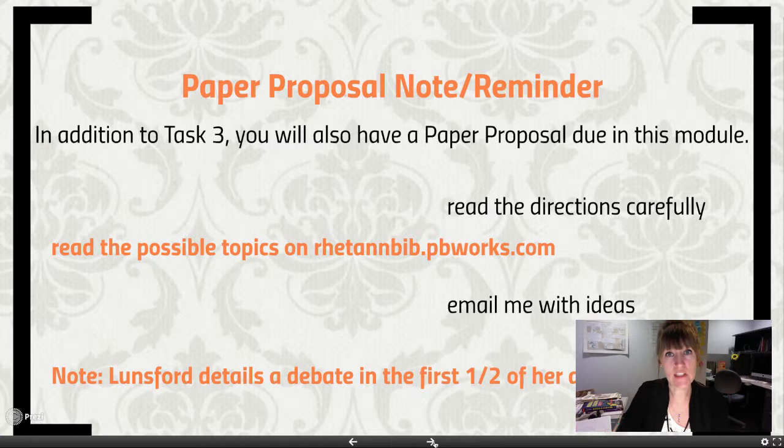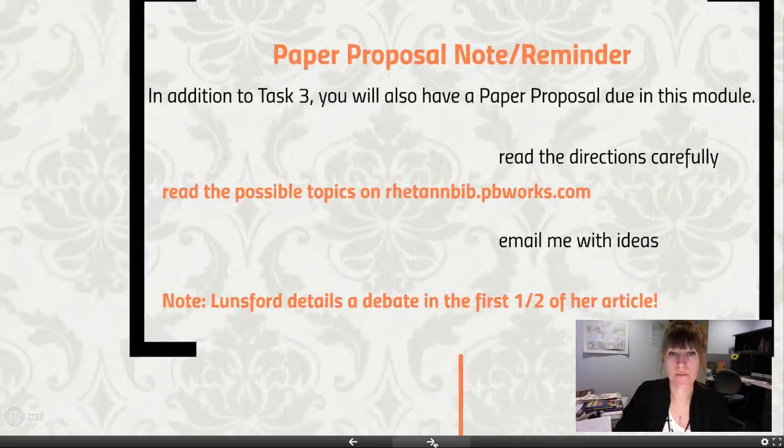That way you can get a really solid sense if, in the next 4 weeks, you can get this paper done. I also want you to note that the beginning half of the Lunsford paper, yes, I know it was very long, but the first half of that paper focused really well on a debate within the field, which is exactly what you're doing for your final paper. So use the Lunsford paper as a model for what you're trying to accomplish with this final paper for this class. Again, if you have any questions about this paper, feel free to email me. It is a large portion of your grade, and I really want you guys to do well.